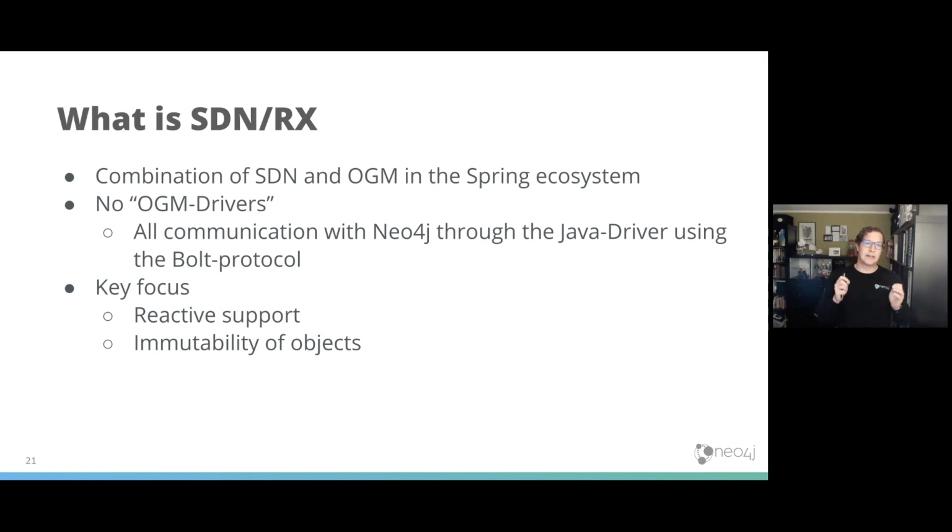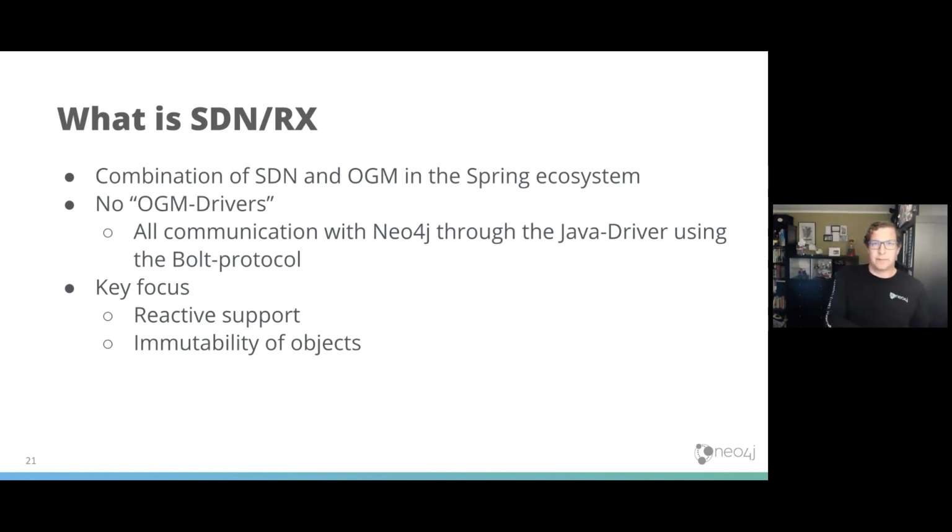We thought that we do not want to have these OGM drivers anymore. We want to work like most of the Spring Data modules, besides Spring Data JPA, as I told you before in the example. So we do not want to have a mapping library in between the Spring Data library and the database. We just want to work on the raw driver level. So for now, if not in the future, the driver will support more connection or transport modes.